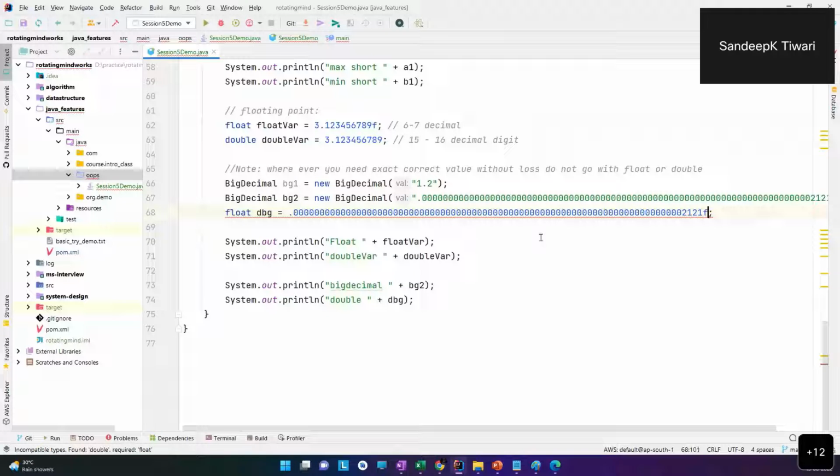And then, see, the compiler is not allowing it. The floating point number is too small, so it allows only 6 digits.